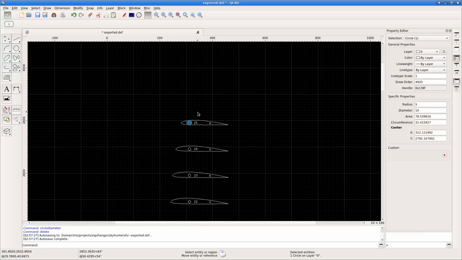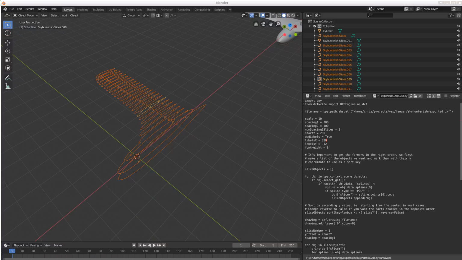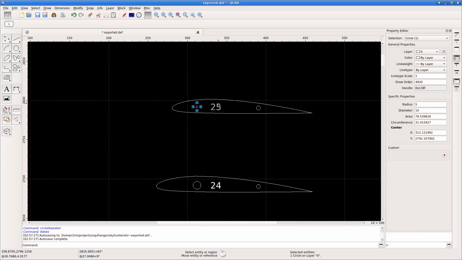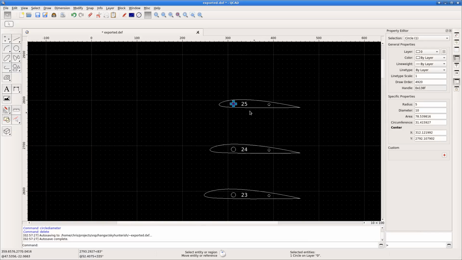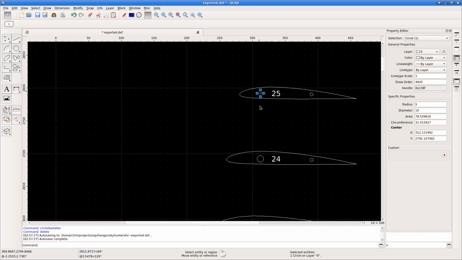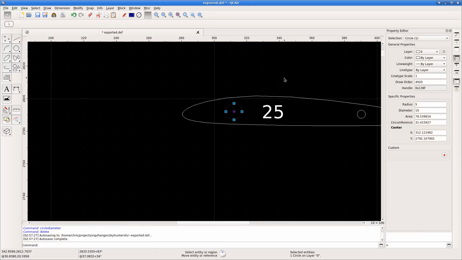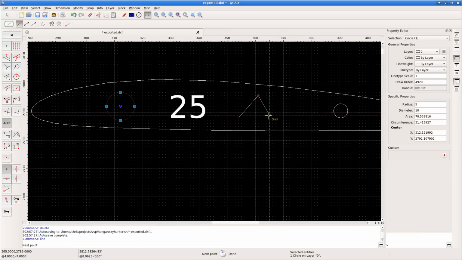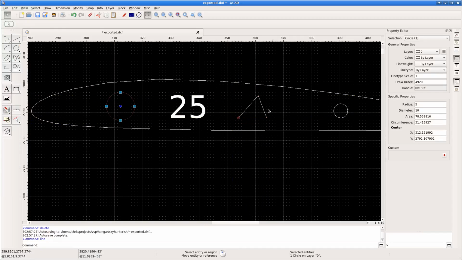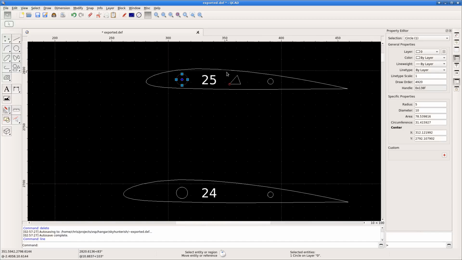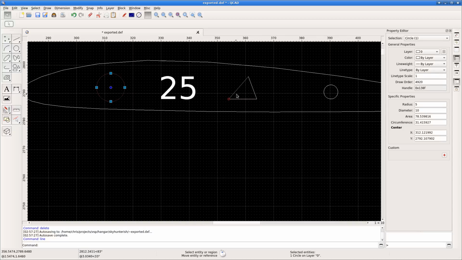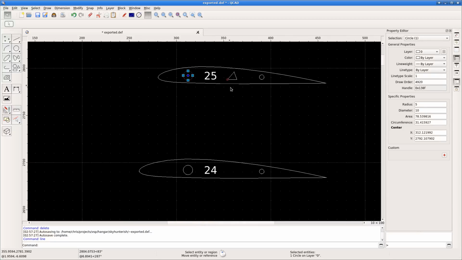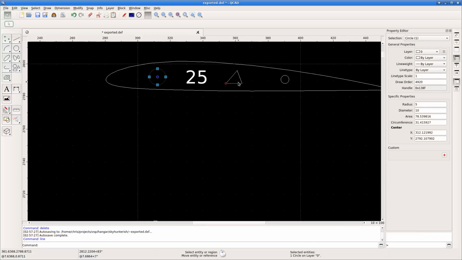Now, I said earlier that we didn't really need to add the spars here in the Blender step because we can add markers in the QCAD step to make sure everything lines up. We can do this because we know the distance between each one of these. In this case it's 100 millimeters. So let's say we wanted some other kind of marker. Let's make a triangle or something like that. So there's a triangle here. We have a triangular spar for whatever reason. We just want some kind of marker to line up all of these pieces and get them in the right place with each other.